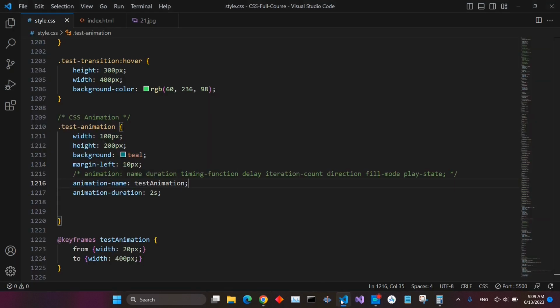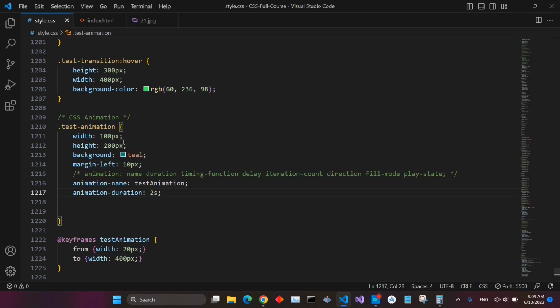So it happens only one time, because by default the animation iteration count is set to 1, but you have many values for iteration count. You can specify a number of times, for example 5 times, 10 times, 100 times, 1 million times, or you have also infinite that goes forever.